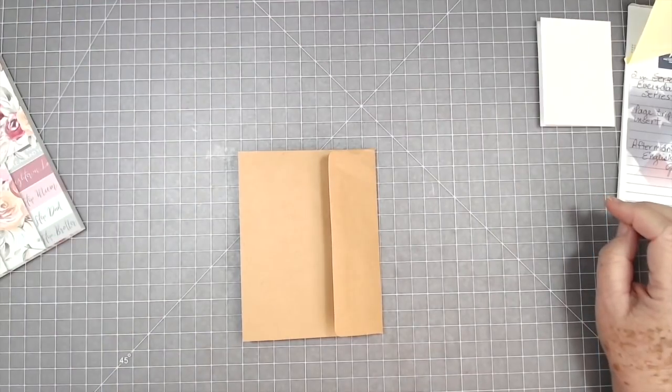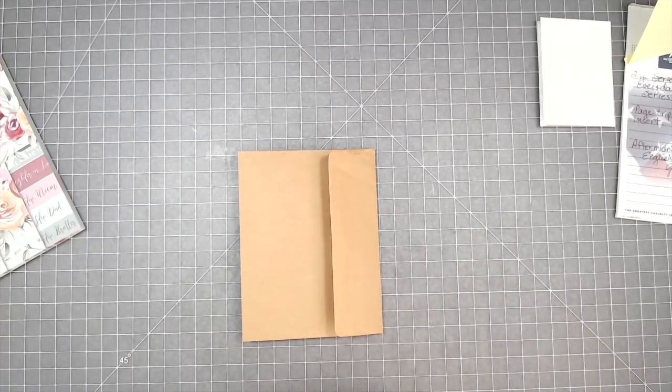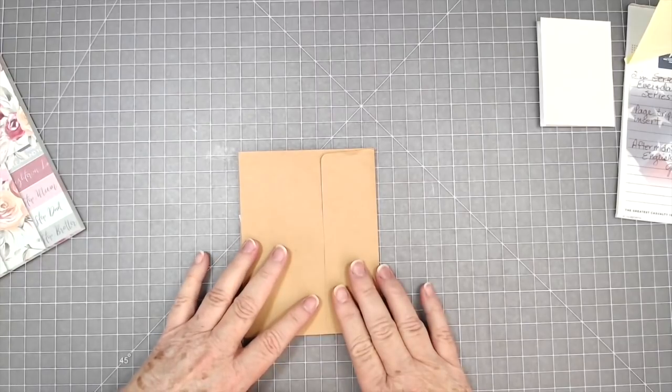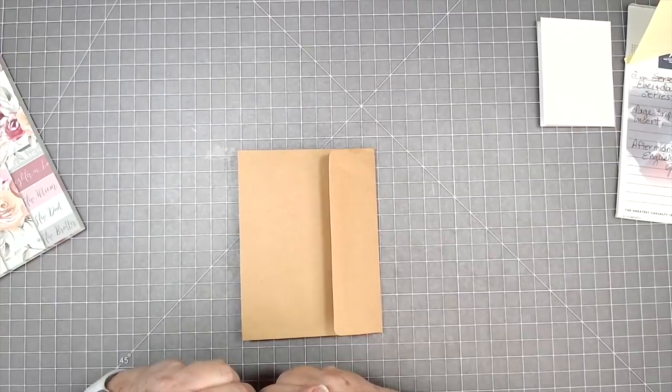Hey guys, this is E with Scrapbooking with Me, and we're going to do video number 3 on our Everyday Envelope series. All of these projects this week will be made with envelopes of some kind or another. They may be made with junk mail envelopes or just regular envelopes, large envelopes, who knows. But we're going to make some projects with them.